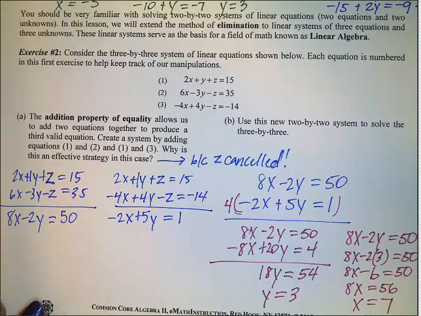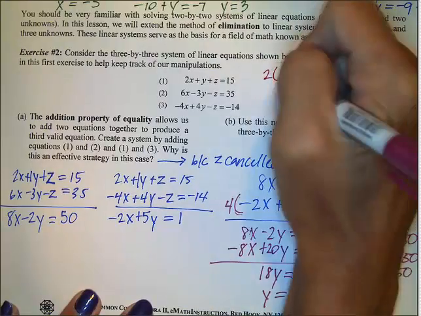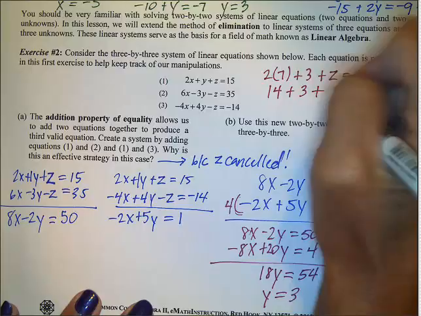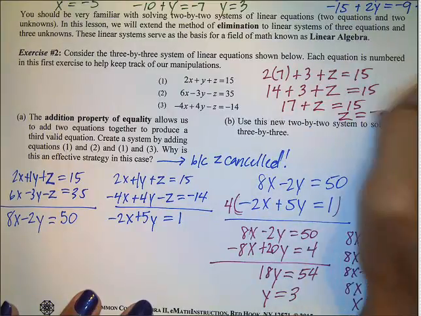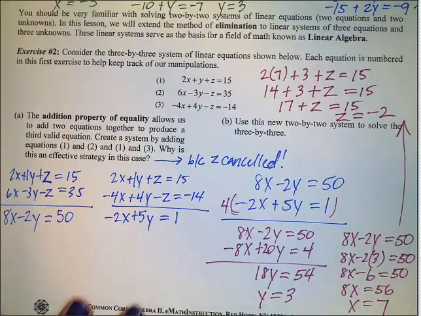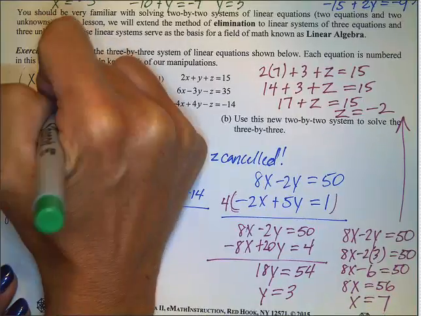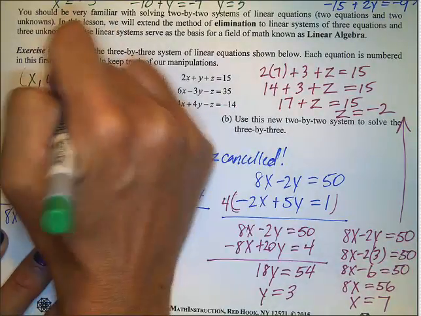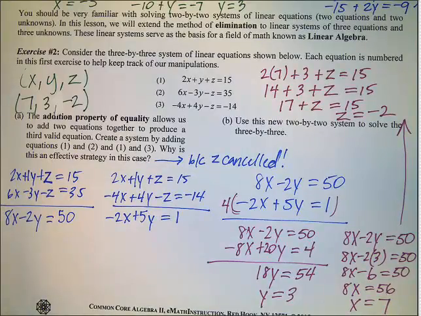So now we need to find z. So I'm going to go back to the original, and I think the first one looks the easiest. So we're going to do 2x, well x is 7, plus y, which is 3, plus z equals 15. So 14 plus 3 plus z has to equal 15. 17 plus z equals 15. Subtract 17, so z equals -2. So here are our variables, x, y, and z. When we write the ordered pair, we write x, y, and z. So x is 7, y is 3, crud. I got so excited, I can't close the parenthesis, and z is -2. Now close the parenthesis. So a 3 by 3 has 3 variables in the parentheses. This is a huge algebraic question, and it has a huge amount of work to it. So you've got to be meticulous and organized.